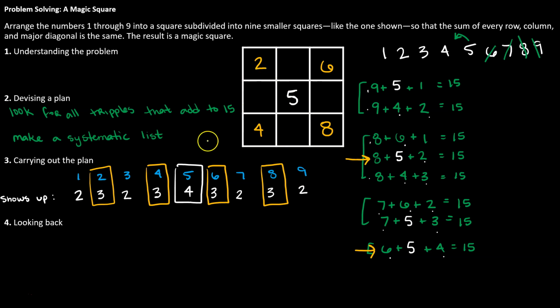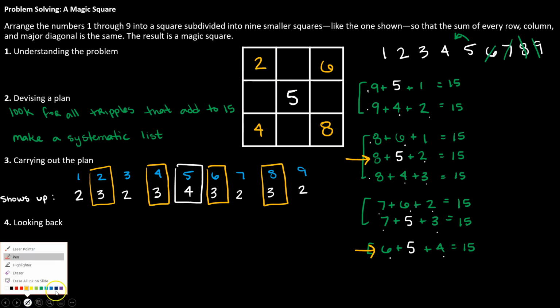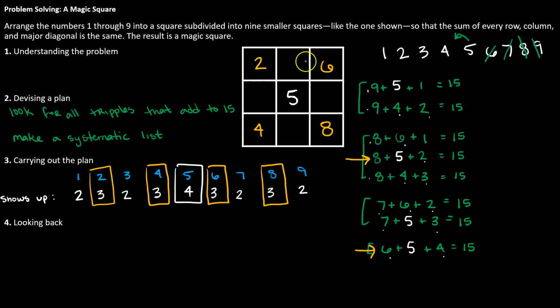So I'm looking for a sum that involves a 2 and a 6. That's this one right here, which means the number between the 6 and the 2 on the top row has to be a 7. What about a 2 and a 4? Well, I see a 2 and a 4 right here, so the number between them would have to be the 9. What about a 6 and an 8? That would have to be this sum right here. The number between them would have to be a 1.